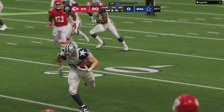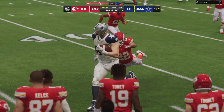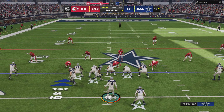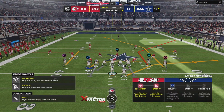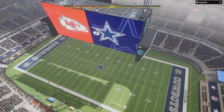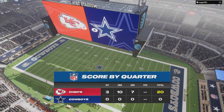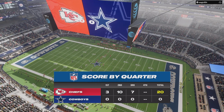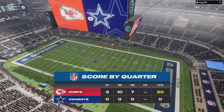Yeah, there was a big window. They're lucky they did get him down. Here we go, here we go. And they're not going to get to the line to run another play. So we will switch ends as the third quarter has come to a close. We'll return with more after this.